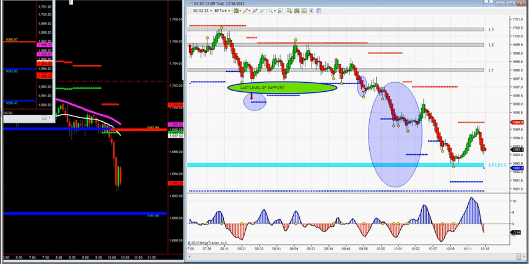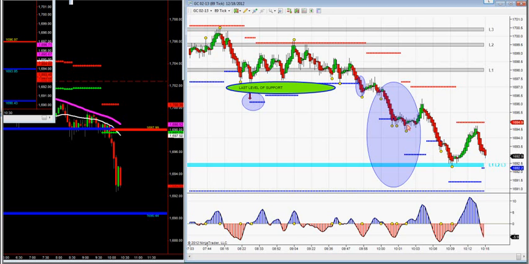The automated entry software got you in right here on gold. Right there on gold, right at the break. Perfect entry on gold. The automated entry software got you in for the fill. Okay, we have a 5-minute trend filter on the auto entry software, so it won't take counter trend trades against the 5-minute trend. So gold, we've got a target of 1690 coming up.